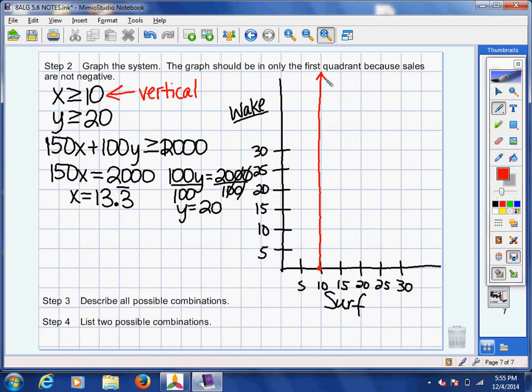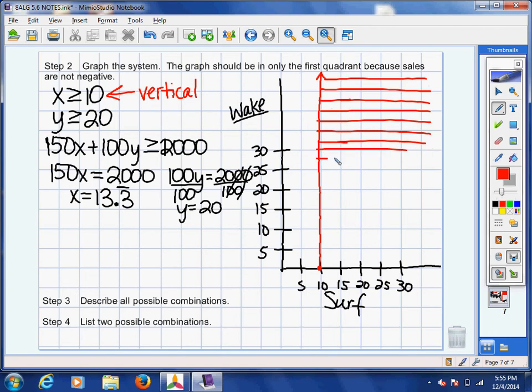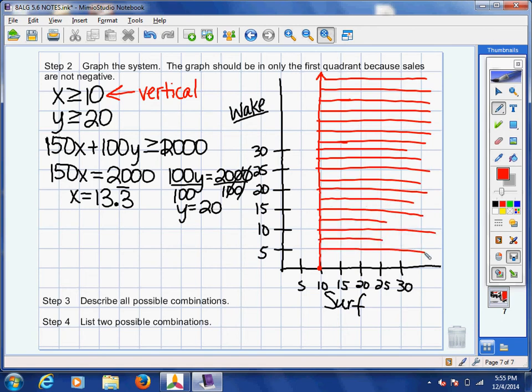Now we have to do a little shading. All of the numbers that are bigger than 10 are to the right. So let's do some shading with whatever color you're using, okay? We want to shade it real good so you see it very, very well. Okay, we're getting ready to switch colors. So after you're done shading, let's switch colors.